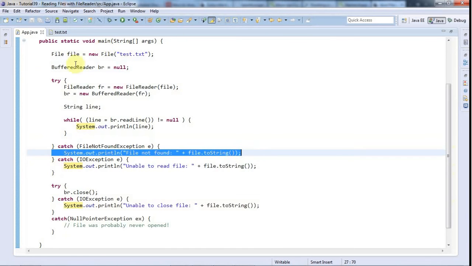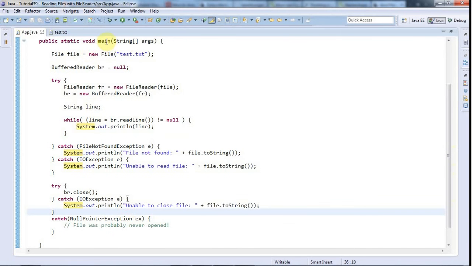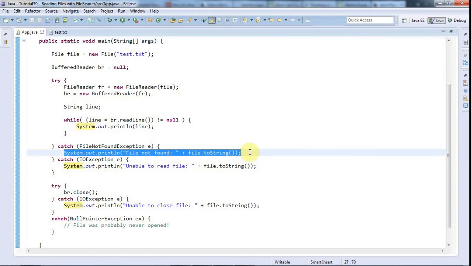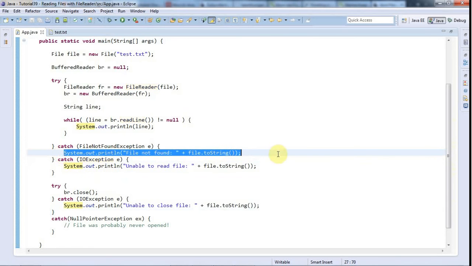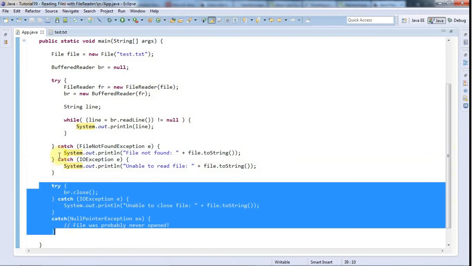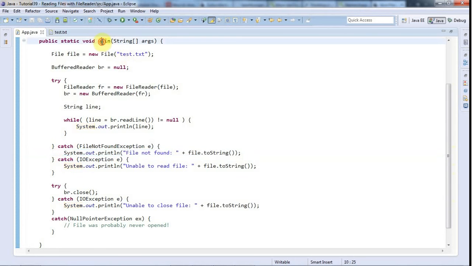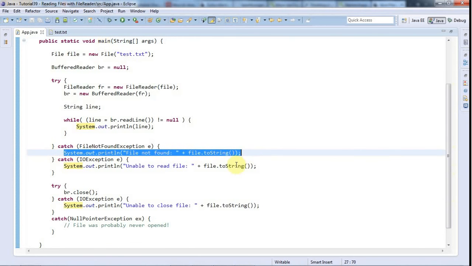This code is probably not going to be in your main program, and it might be in some method somewhere, and you might want to throw the error again here, rethrow the exception, or even throw a different exception to signal further up the stack, further up the hierarchy of method calls, that something has gone wrong. You could handle this somewhere else with a dialog box or something. So you don't always want to just catch this here and then carry on to execute this. You might want to exit your method with another throw here or something like that.